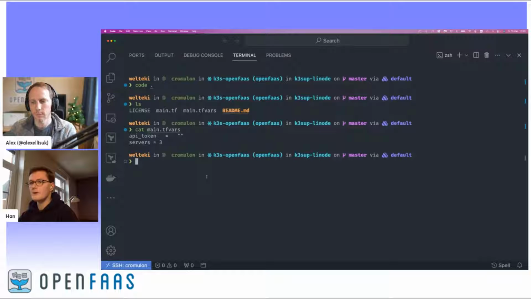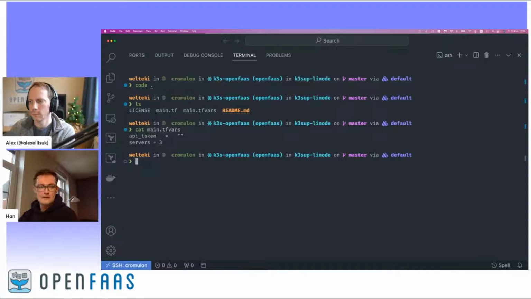So I will be grabbing mine shortly and adding that here, so then we can run the Terraform command to get everything up. And then there's also a variable that you can edit for the amount of servers that we want to create. By default, we set it to 3 servers. But if you want more, you can always edit it here.